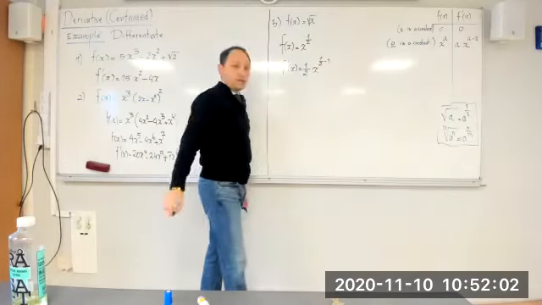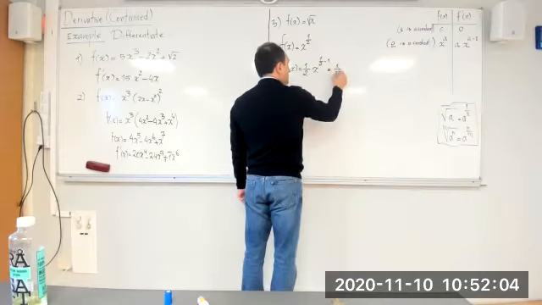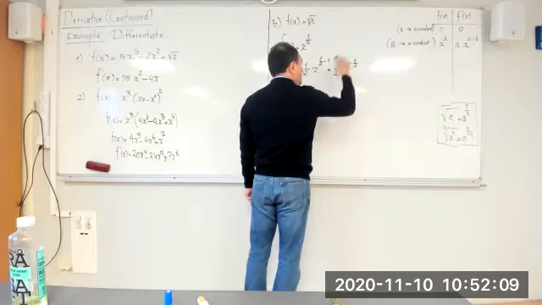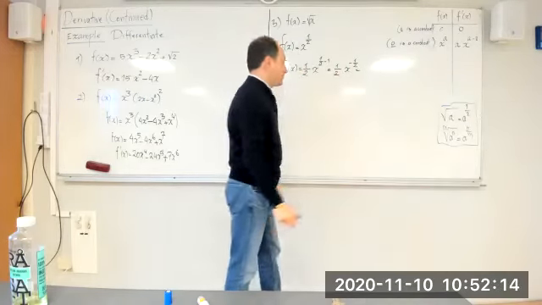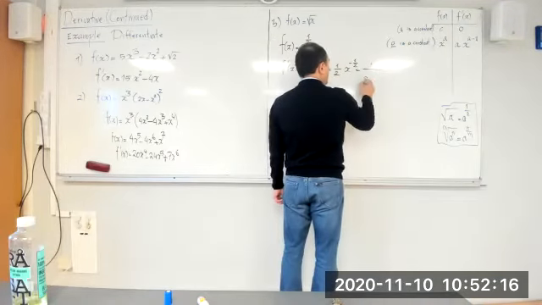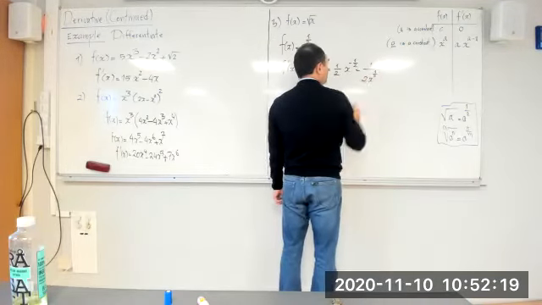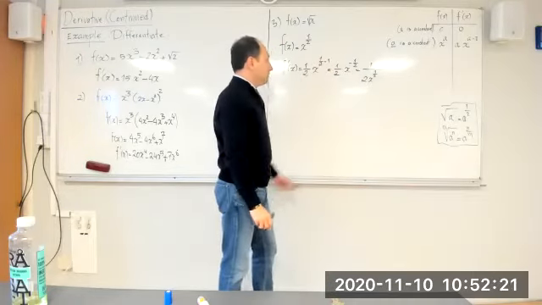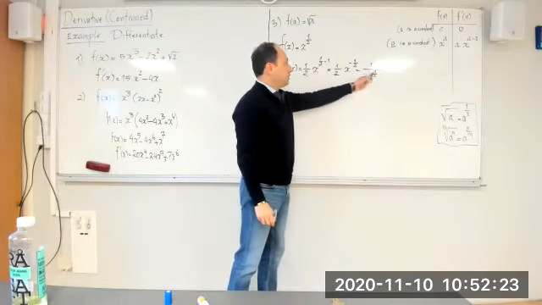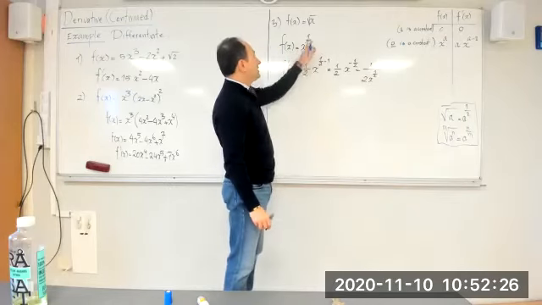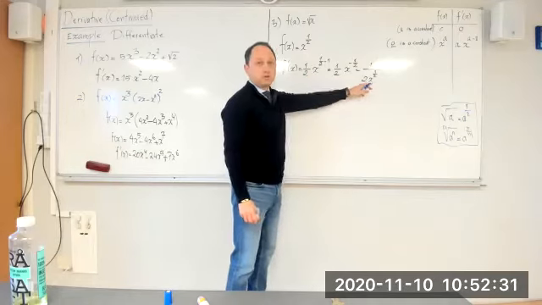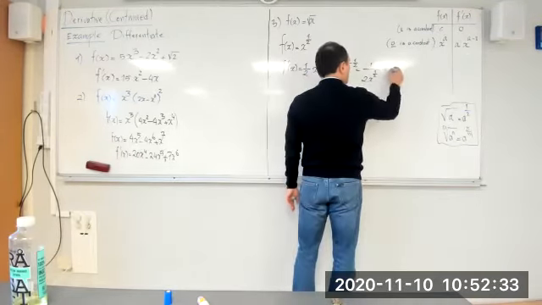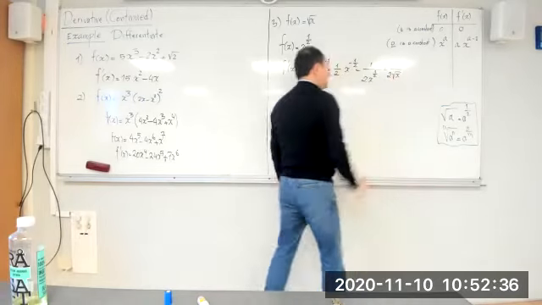Let me simplify this. So this becomes 1 over 2. 1/2 minus 1 is negative 1/2, and still I want to simplify it more. I will take it to the denominator and make the exponent positive, yes? So then it becomes 1 over 2x to the power of 1 over 2. But again, what is this x to the power of 1 over 2? Because for our eyes, this is more familiar than this one. So let us change it back to the square root of x. So this becomes 1 over 2 square root of x, yes?